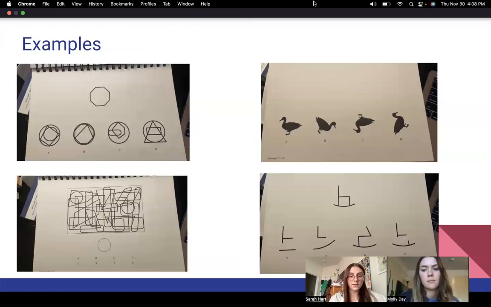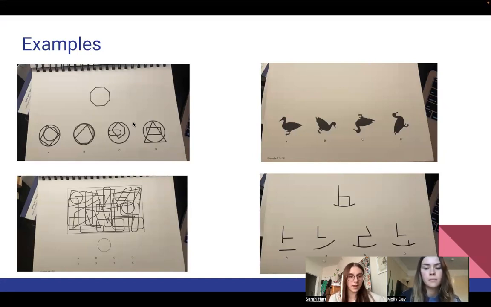So there are 45 total items on the test here, but these are some examples. If we look in the top corner here, this shows that the examinee will be tasked with finding this image in the images below, which utilizes visual discrimination and figure ground skills. This image here with the ducks shows it tasks the examinee with needing to find the image that has been flipped over rather than just turned around, which requires them to use spatial relationship skills.